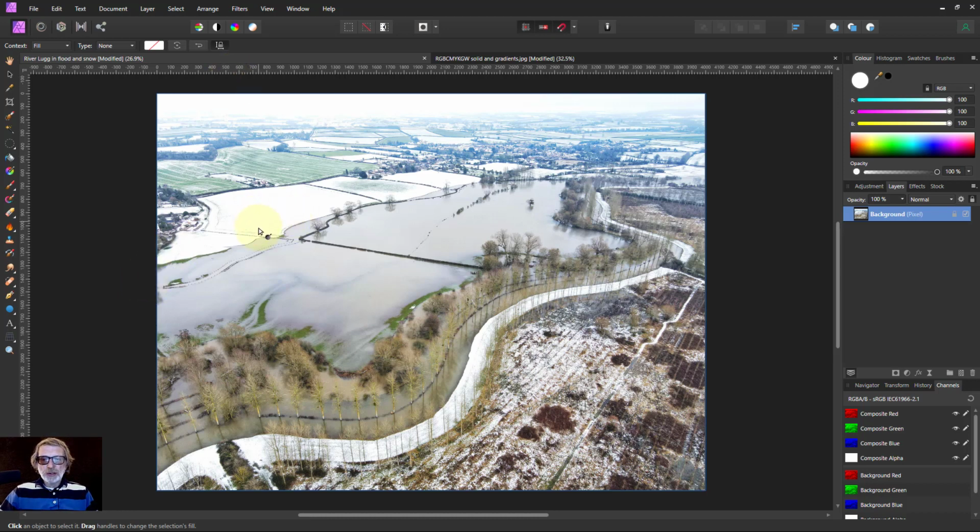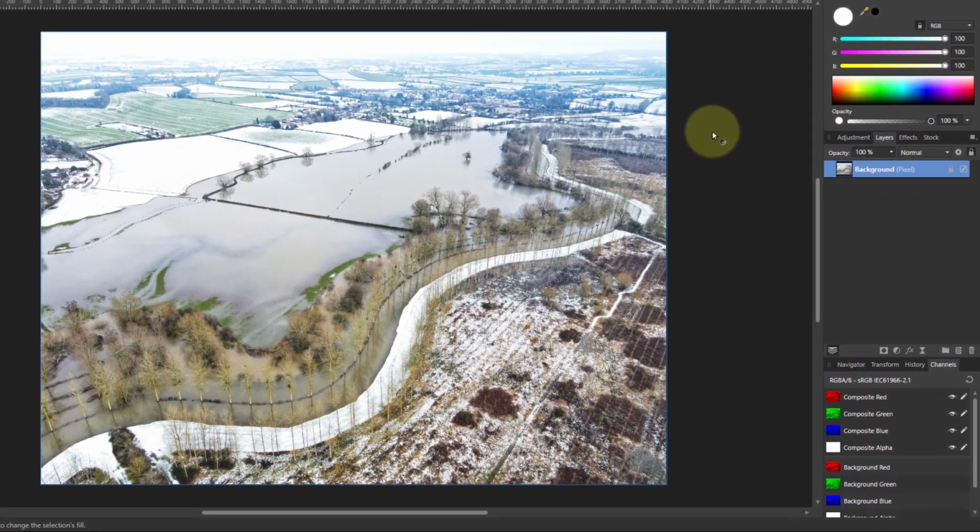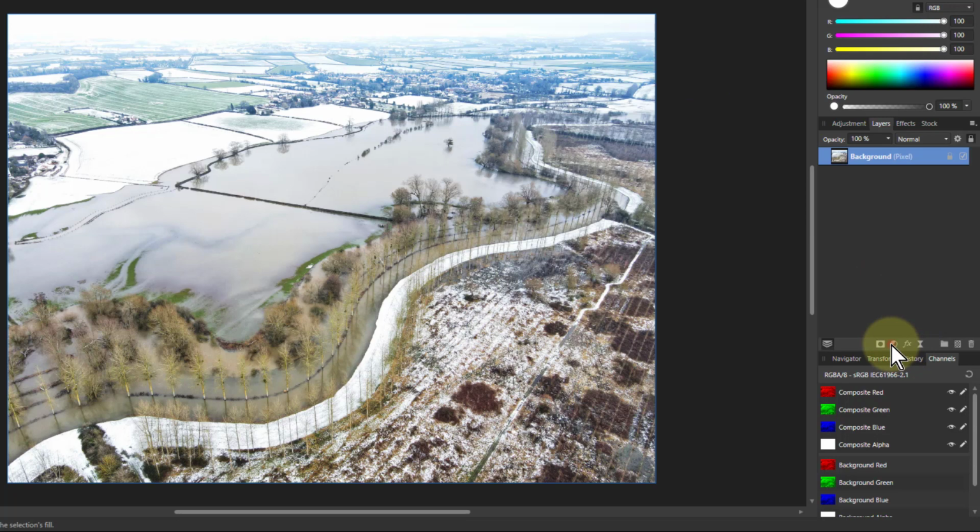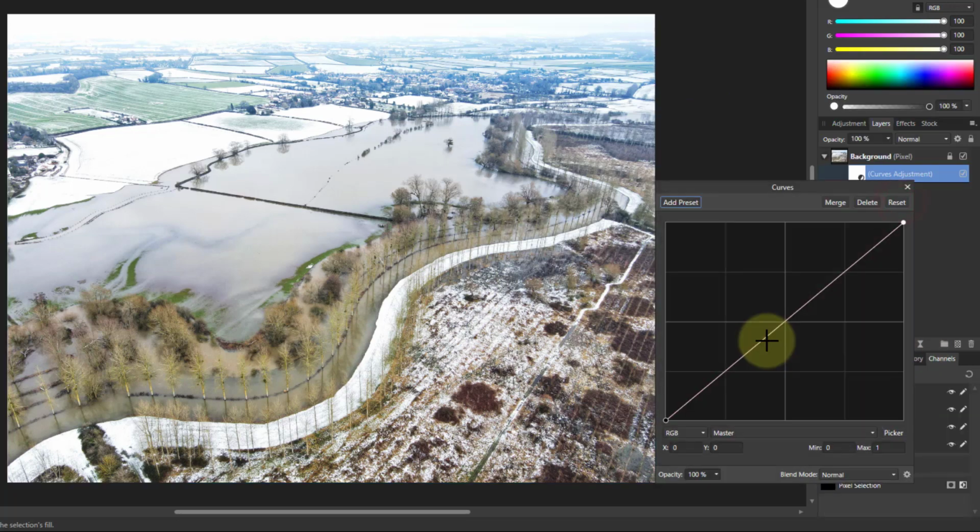Okay, let's have a look at this. This is a picture taken by my friend Russell with his drone, and if we look at this, there's a lot of light in it here. So maybe we can pull up the lights and do a bit of a high key picture. And let's do it. Go to curves, and we'll do it with LAB.